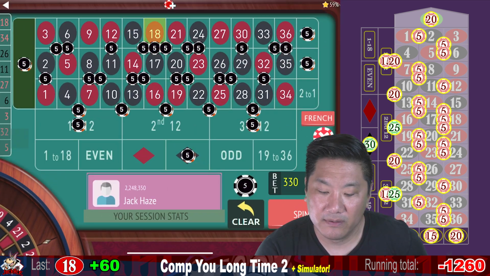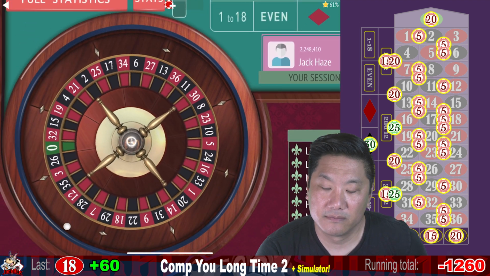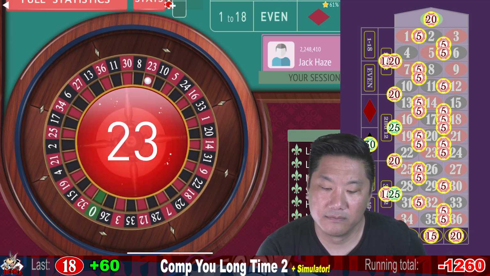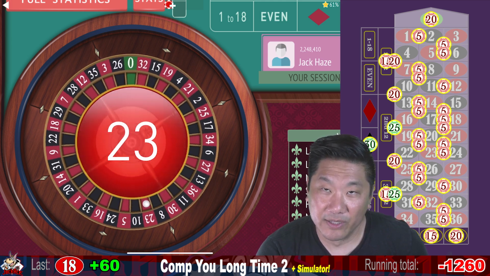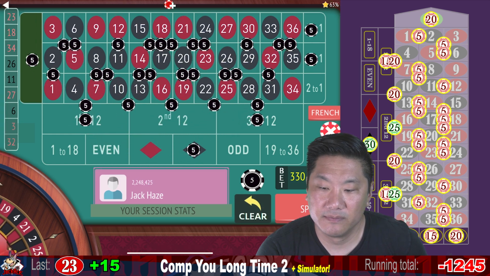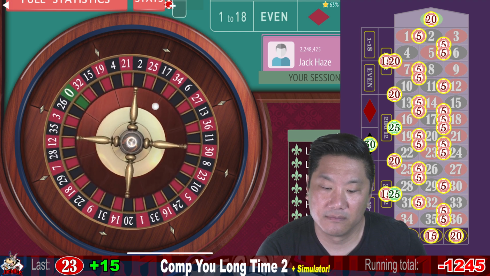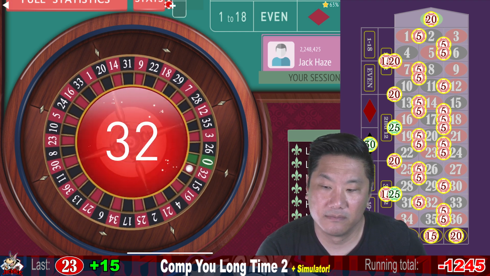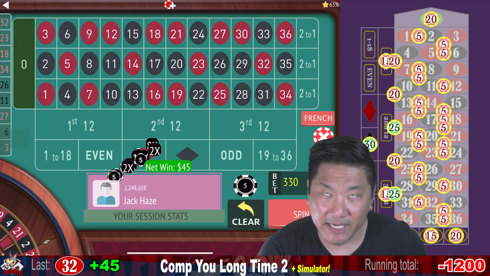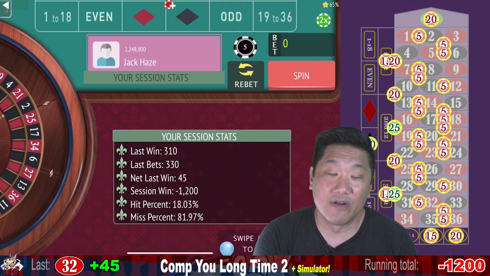18, that's a winner. $60. No more bets. 23, a small win, $15. No more bets. And we'll make this our last spin. 32, that's a small win of $45, a medium win. So that was our last spin, our 40th spin. We are currently down $1,200.